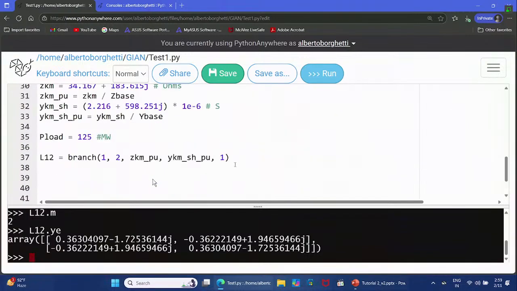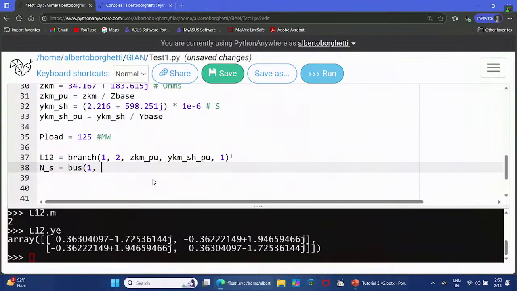And for the branch, I would like to also define two nodes, the sending node and the receiving node. So I will put also the two other objects. I mean, the object is the same, is the bus, but instantiated as the sending node and the receiving node. So we can say N_S, that is bus 1, the object that we have already defined.